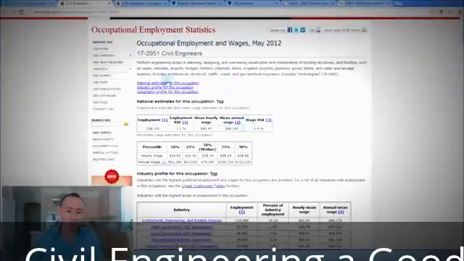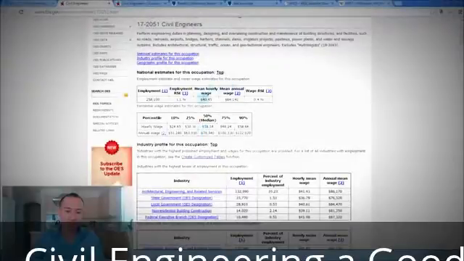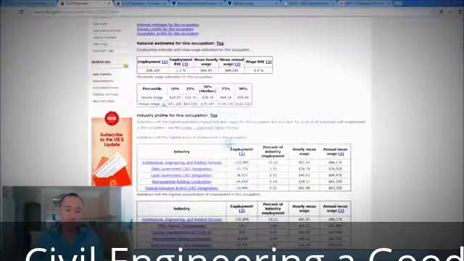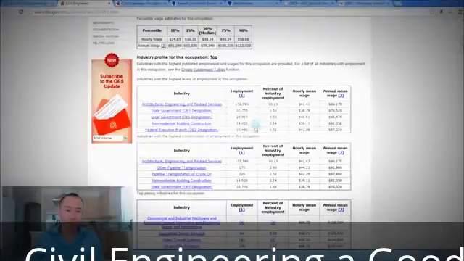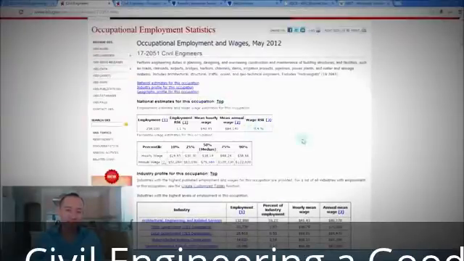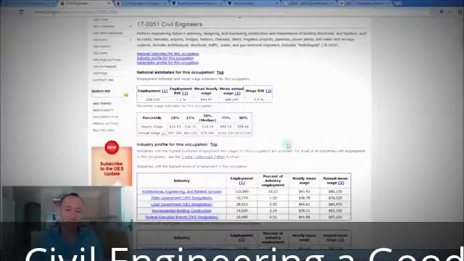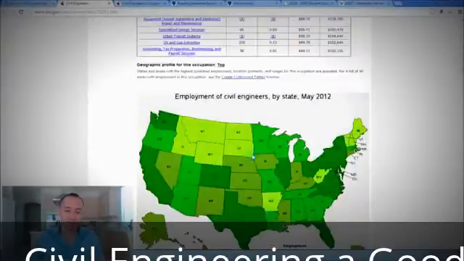So anyhow, let's go to the wages. It's about $40 an hour as the mean, which is really good. It's about the average for engineering. So it's pretty good pay. You're not going to be hungry if you work as a civil engineer, and you're going to be able to pay for a good amount of stuff.